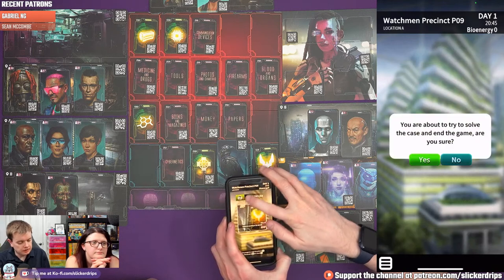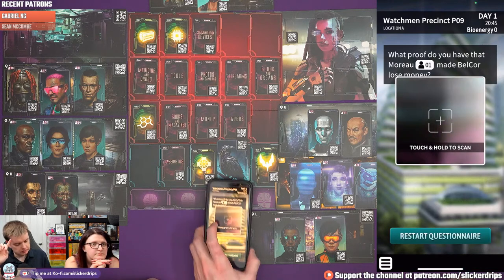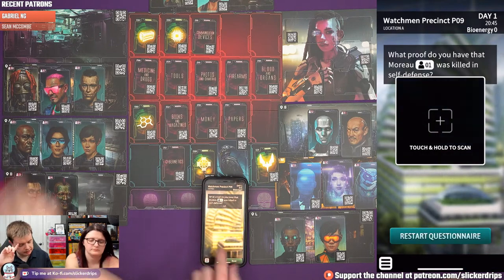We're going to solve the case. Yes. What proof do you have that Moreau made Belcourt lose money? That's the money, isn't it? The money clip. The money chip does that. What proof do you have that he's killed in self-defense? The video.